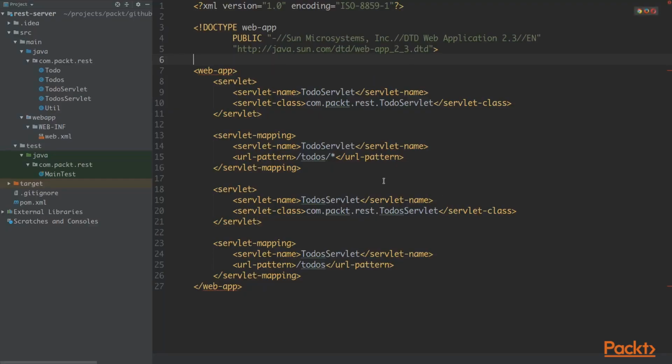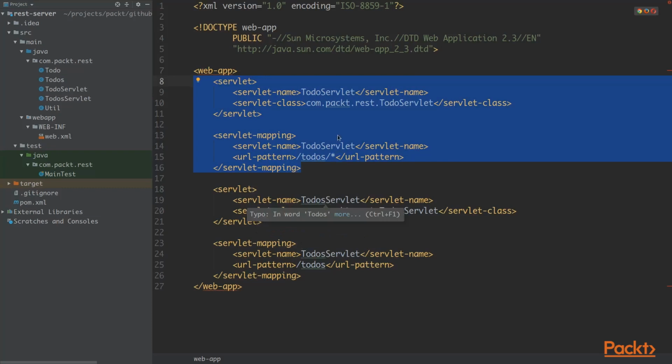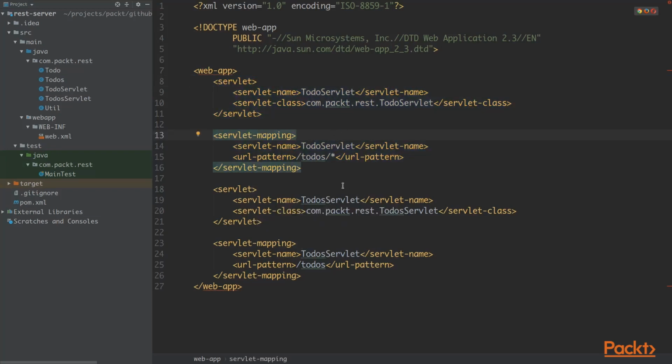So this is the code we had for our to-do API last time. And as we can see, every servlet we have, we need to map here in this web.xml file. So for now, we have two servlets. And let's consider that these two servlets are very similar. They perform operations. They have routes related to very much the same thing. They are mapped in separate servlets here because they have different starting URLs.